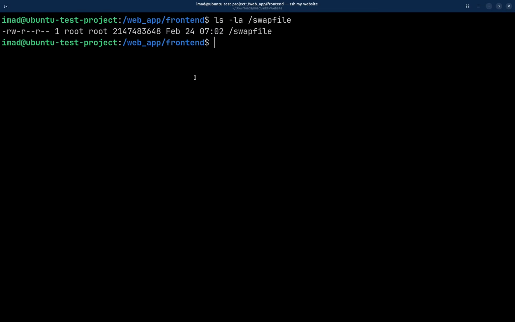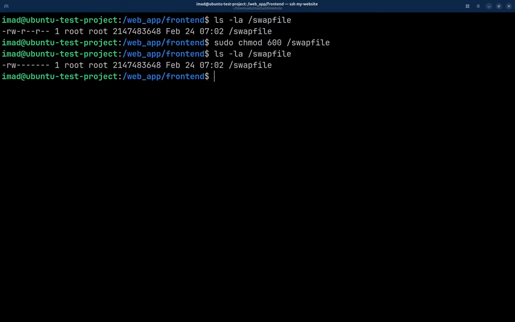To do that, we are going to use sudo chmod 600 /swapfile. I'll explain what the 600 means. Now, if I type ls -la, you can see that some of these characters have changed. W means write, R means read, and X means execute, but here we don't have X. The first three letters are relative to the root user.